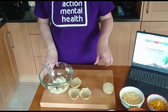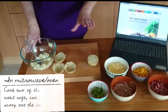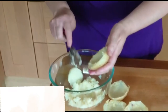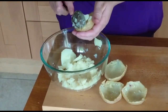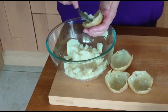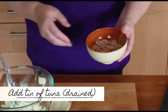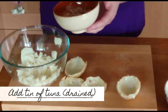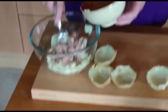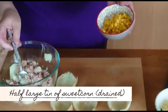To start off with, I've done two potatoes in the microwave. If you don't have a microwave, you can do them in the oven until they're soft. What I've done already is cut them in half, scooped out some of the potato — let it cool first and then just scoop it out. You're going to add a tin of tuna — I've used tuna in spring water, you can use it in brine as well, which will just have a little more calories. Add that drained to the potato mix, along with about half a tin of sweet corn, which I've also drained.